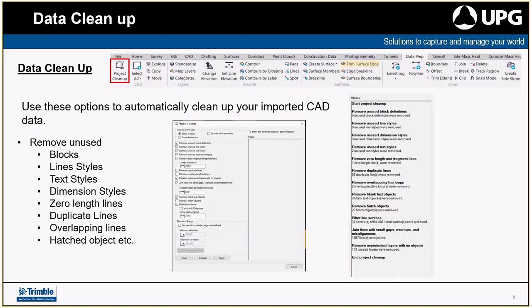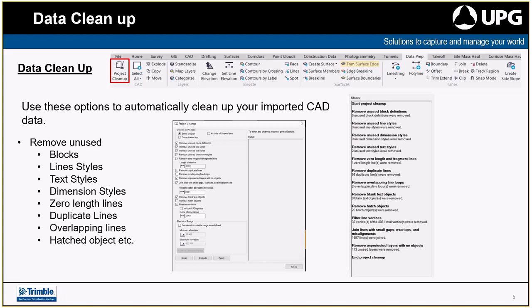All right. Now, as we said, data cleanup. We'll look at this as well. The data cleanup tab or the data prep tab has the data or project cleanup function. The project cleanup is really good for removing a lot of that unwanted stuff that's imported when you bring in a CAD drawing: instance blocks, line styles, some text styles, dimensioning, line lengths that are insignificant, but in the world of CAD go to 15 decimal places, and they're still there. We can't really do anything with them, but they're just an entity that TBC will look at.